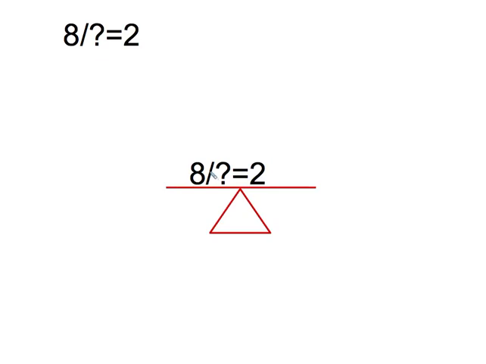So when we had minus variable, we added the variable. If we have divide by variable, we're going to multiply by the variable. So I'm going to multiply this side by question mark. And then to be fair, I actually need to multiply this side by the question mark as well. I know that when you divide and multiply by the same number, they cancel each other out. So I know that 8 equals 2 times something.